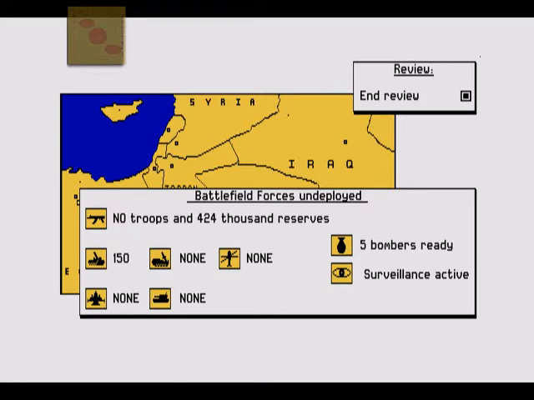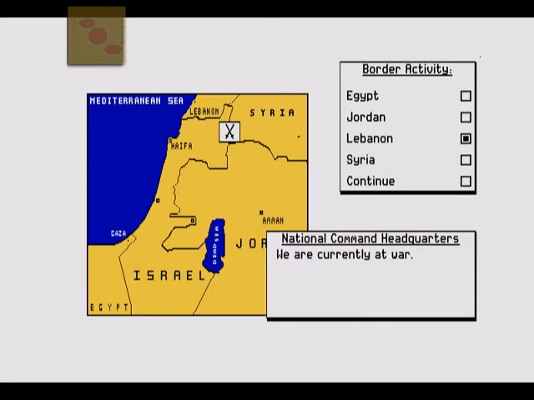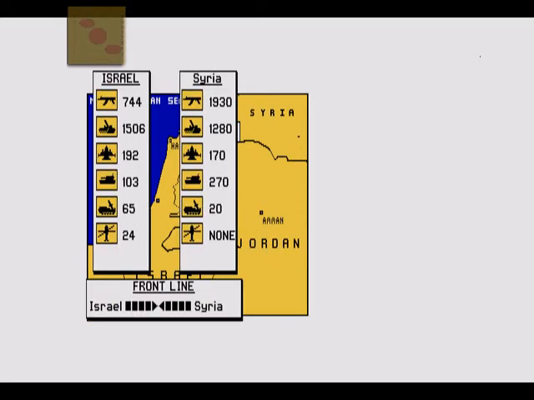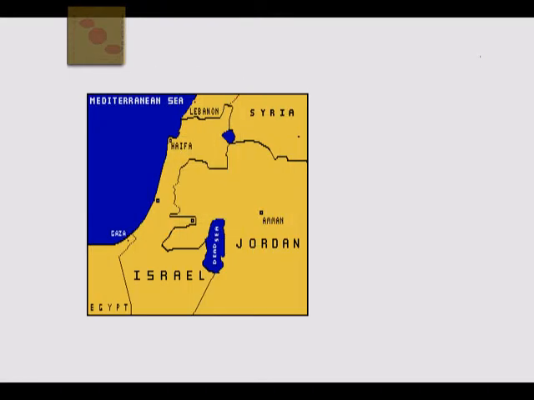Review forces. Ooh. As you can see, our reserves have been reduced. That's bad. Let's have a quick look. Okay, we are falling a bit back in the front line. You can see infantry wise we are taking a beating. Tank, we're doing okay. Air force, we are doing okay. Light tanks, Sam's okay. And the attack helicopters have definitely helped. I deploy all extra forces.